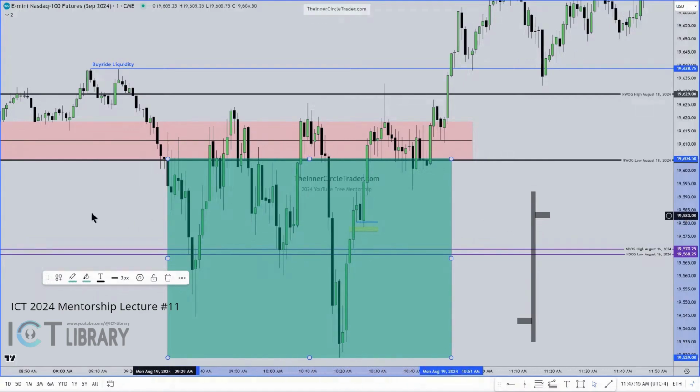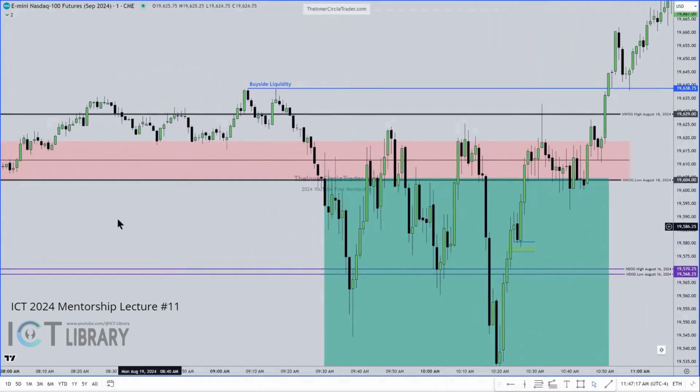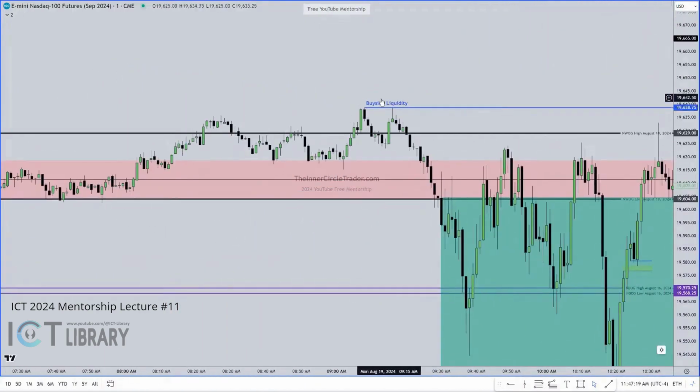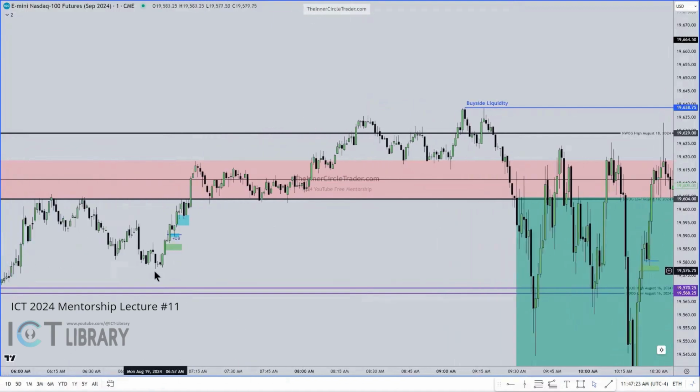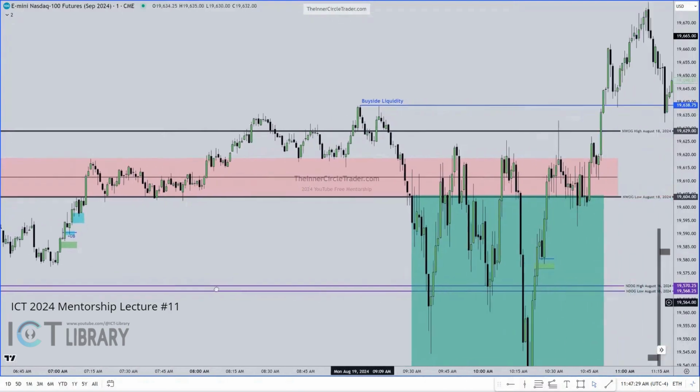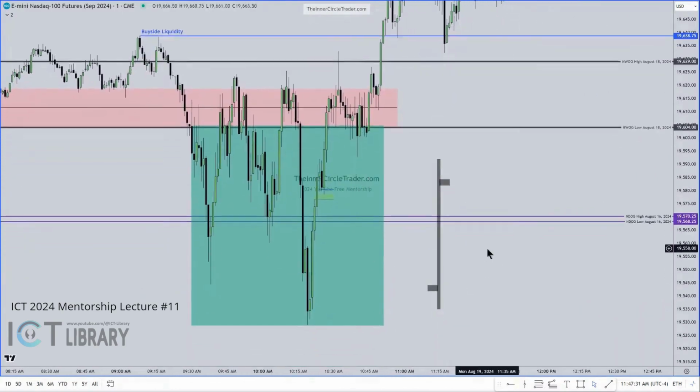Remember, we framed it here. This is easy, folks. I don't know what you people are complaining about. Relative equal highs and the relative equal lows I gave you this morning, which one does it hit first after 9:30? Bang. Okay, so what does that tell you? That's the first stage of catching a power 3 day like this.